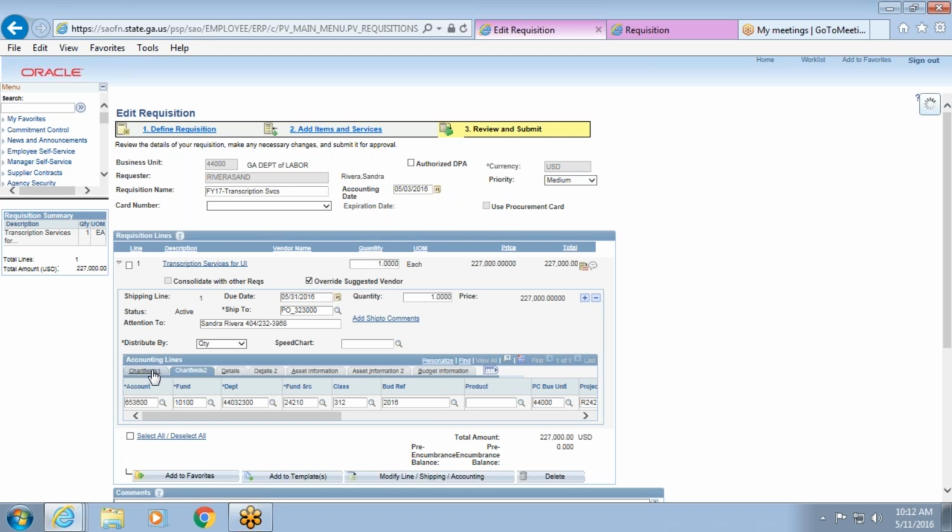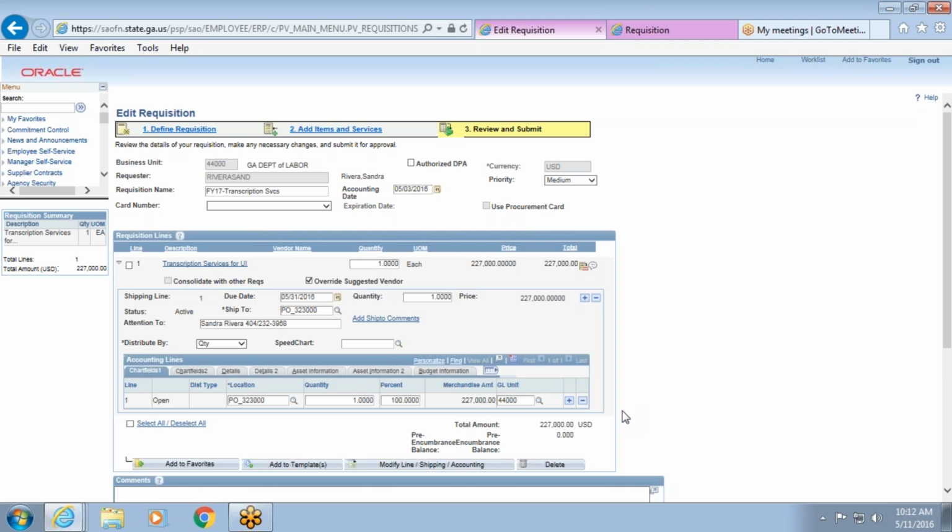So let's just say, for all intended purposes, you usually have to start at chart field 1. If I wanted to change the distribution, if this was a shared service or a shared good that had to be split 2 ways, 3 ways, 4 ways, this is where you would change the distribution and your accounting information, which is right here. You'd start by hitting your add or new row. It'll ask you how many you want: 2 rows, 3 rows. It'll give you an opportunity to set up how you want to distribute the charges based on the business need.